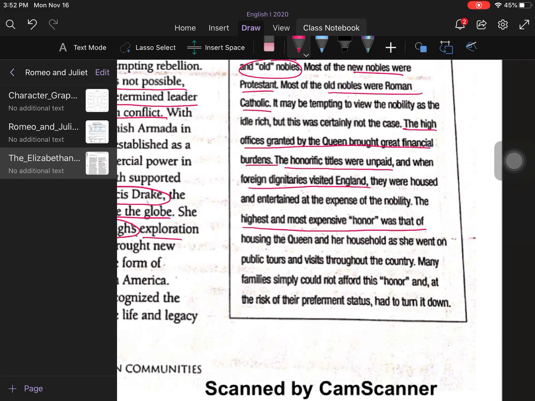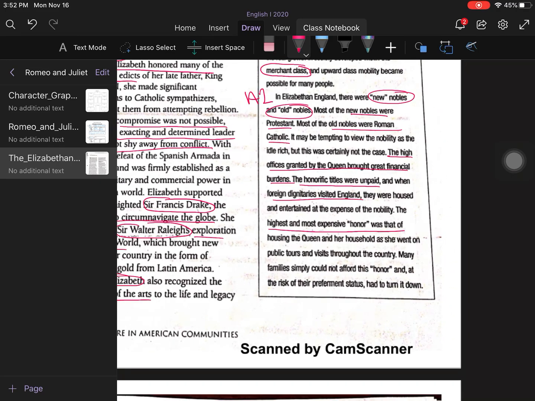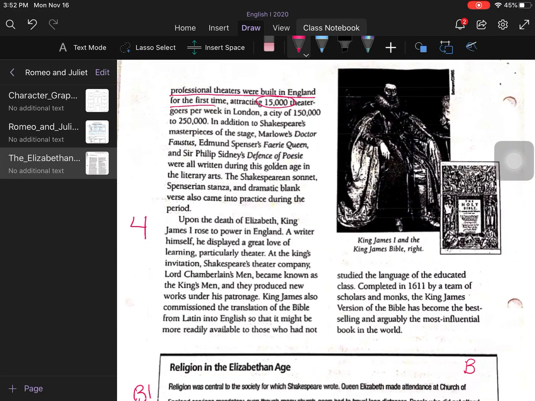Okay, so if I'm poor but the queen likes me, I'm a member of the nobility, and she might not get that this could cost me my year's salary to put her up in my house when she comes to visit, because you want to give the queen the very best. So you got to make sure she's fed well. You got to make sure she has the nicest things. And it's not like you could turn her down. You can't say, "No, sorry, queen, you can't come stay at my home." And so this could be a huge burden to people when she came to stay with them. So nobility sounds like a good thing, but it wasn't necessarily always so great.